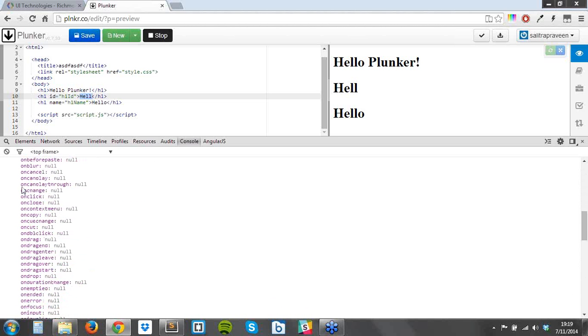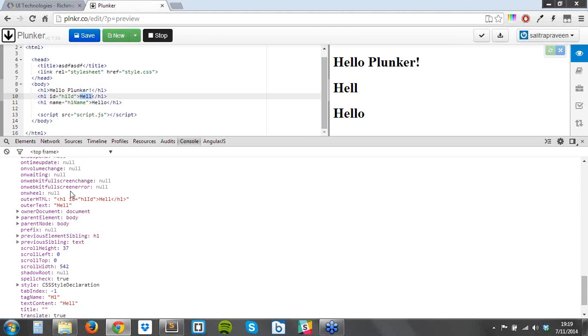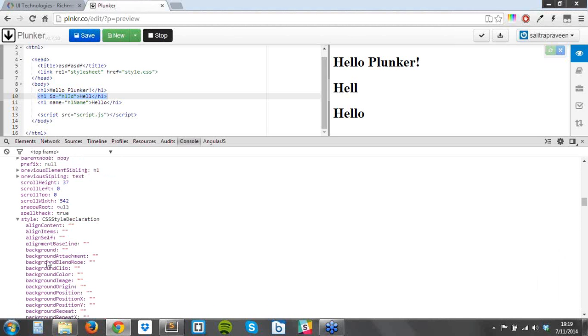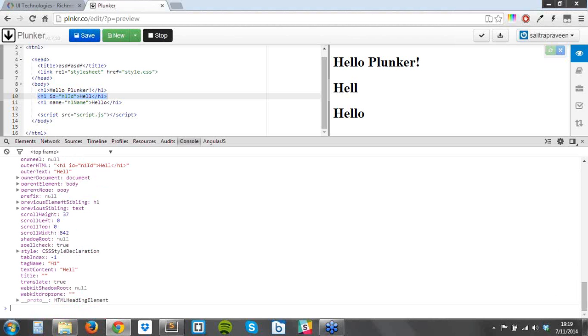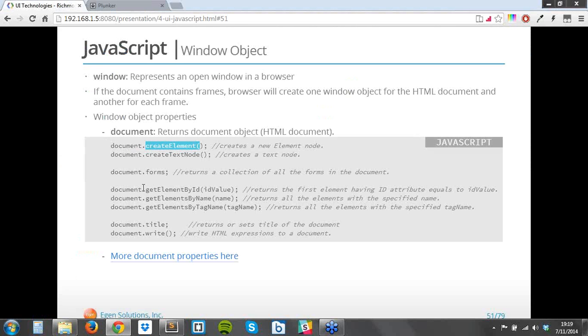And then of course there are so many events as well. Right now they are all empty because you didn't write any event handler for those. Then there is the outer HTML, which will include the entire HTML, of course. Then the tab index, and what is the style attribute doing here? Right now you see all are empty because you haven't specified any style attribute. So this is your entire DOM element that you get via these methods. Now of course, using create element, we can create the same DOM element again.